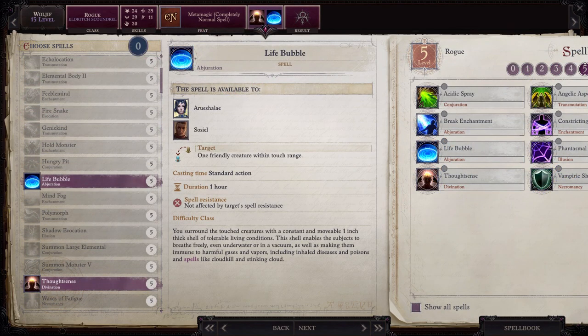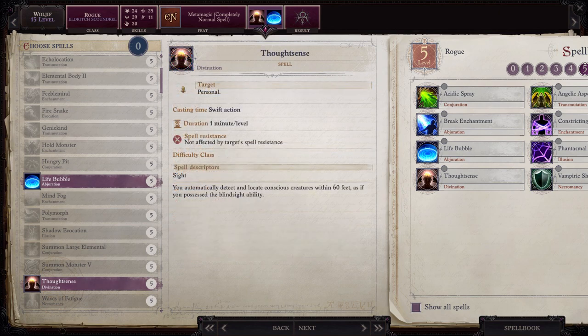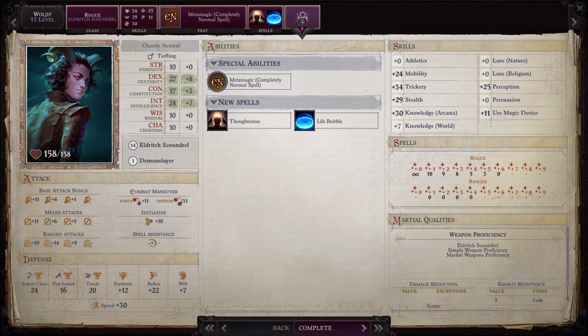As far as new spells go, again, not really a lot to say there. Waljif is still our primary arcane buffer, so we're really just grabbing a couple of basic arcane buffs. Life Bubble and Thought Sense. I'm honestly not sure we'll ever get much use out of those, but it's nice to have the option. And that is pretty much it for Waljif. Aside from the nightmare of redoing all his spell slots, but that's for future retcon to worry about. For now, we move on.